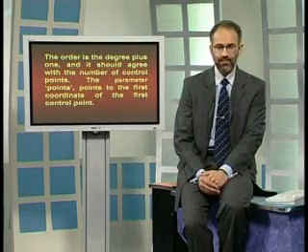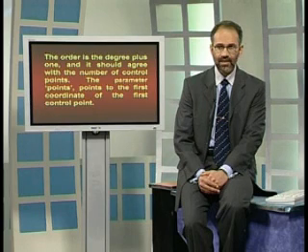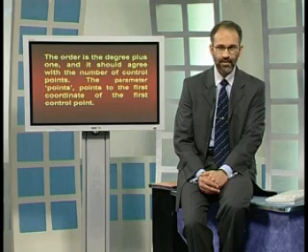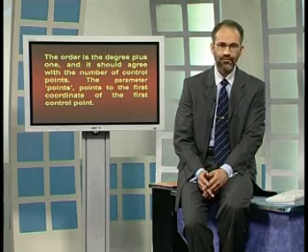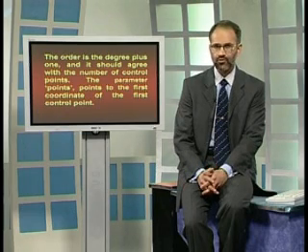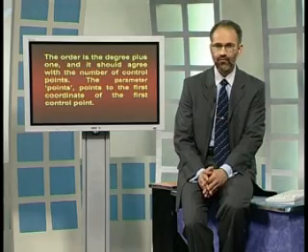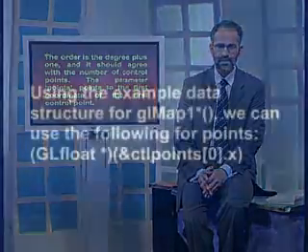The order is the degree plus 1, as we have stated earlier as well, and it should agree with the number of control points that are being used. The parameter points actually points to the first coordinate of the first control point. As we've seen earlier, we pass this as the last of the parameters, the address or the pointer to the first of the control points. In this case, we had 4 control points which we kept in an array, and we passed the address of the first of those control points as the last parameter.